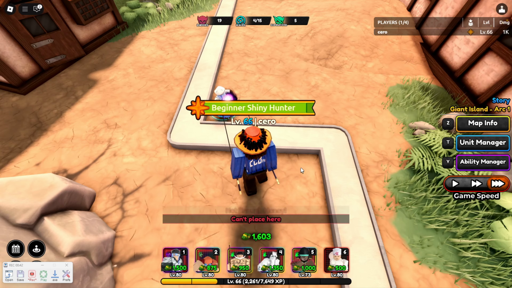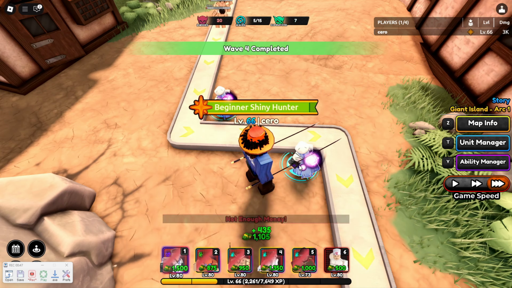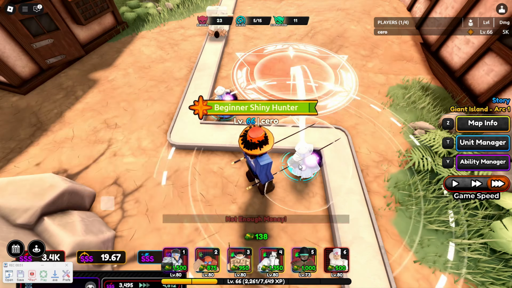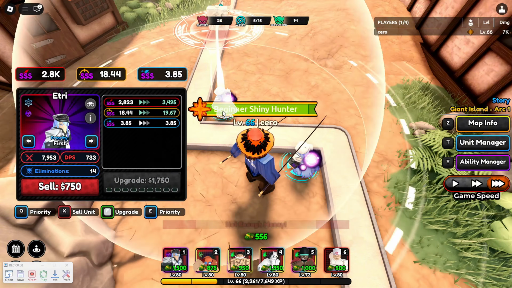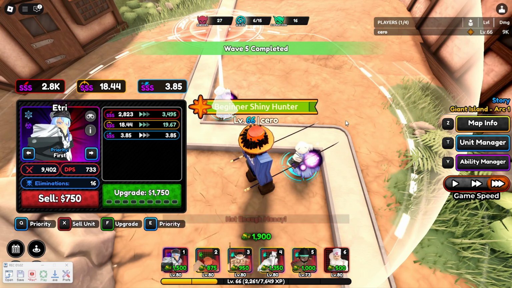Now that we have enough money for our second Esdeath, we can go ahead and place her right there. Same thing with the numbers and spam clicking. And then what you want to do is you want to spam F to upgrade on both of them. So just spam F over and over, clicking them and spamming F back and forth, however you want to do it. And then you can just go ahead and press Q just in case.